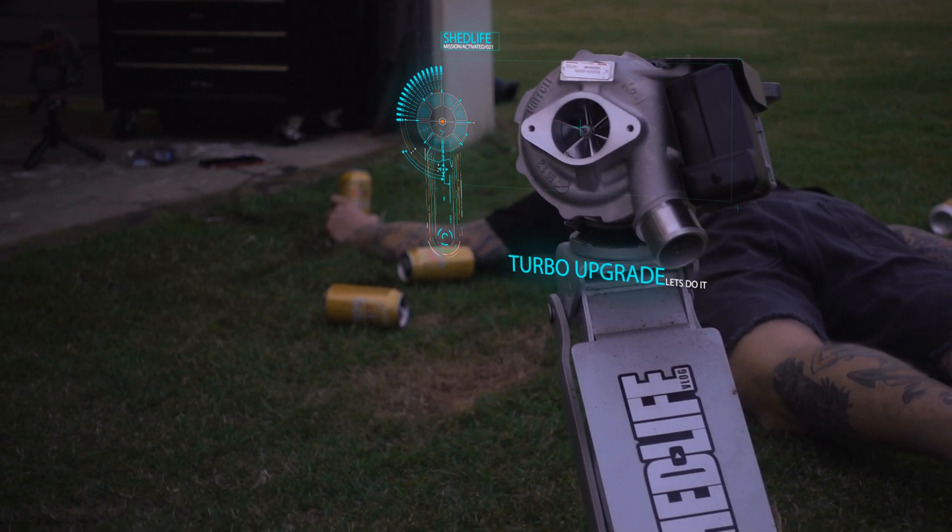Hey dudes and dudettes, gonna load Jack's famous tunes on today. The exhaust is in, the turbo's in, everything's plugged back in. Plug the laptop in, turn the ignition on and load up some tunes. Thanks again Jacks, you're a legend. Re-sync the device, it updates the software and loads up my new credits. You have to buy credits to unlock your car.